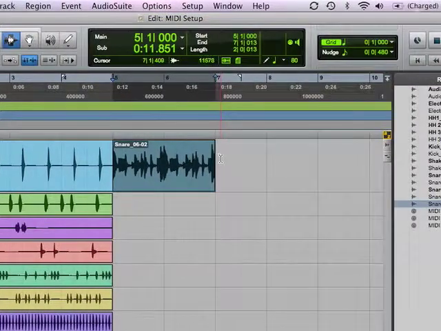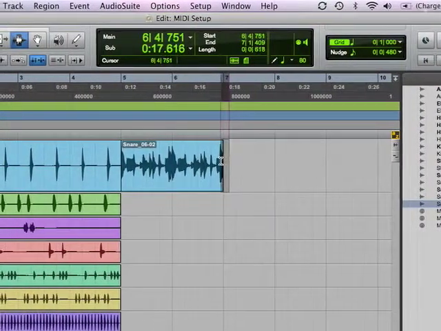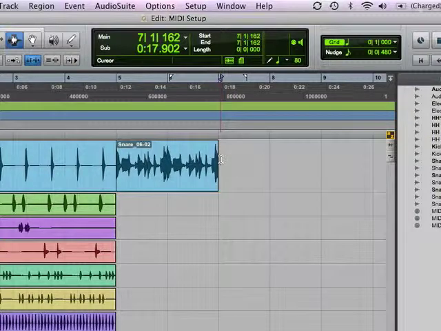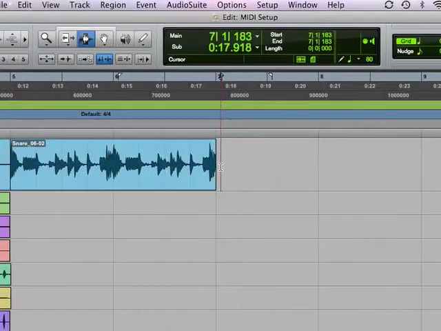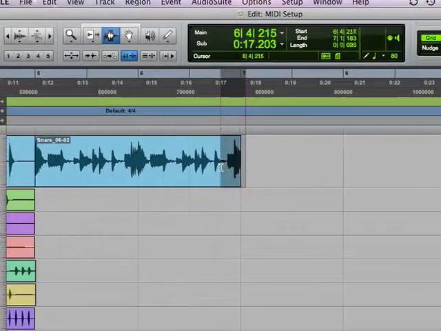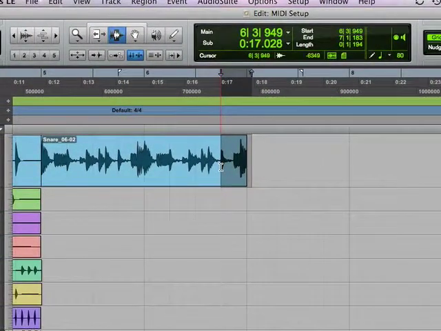Now if you want to put a fade at the end of a piece, you got to come off the end of it. You can't go directly on the piece. You got to get a little bit of the end. Let me widen this up a little bit more. We can see it better. We get a little piece of the end here. We're in slip mode, so we can do something. Go to right here. That's where we want the fade to happen.